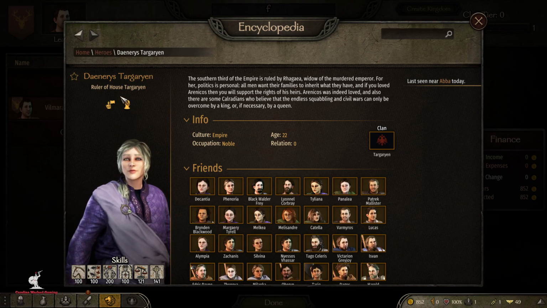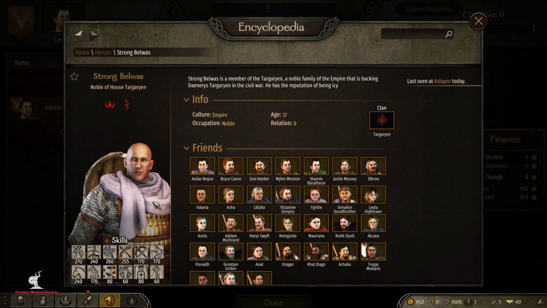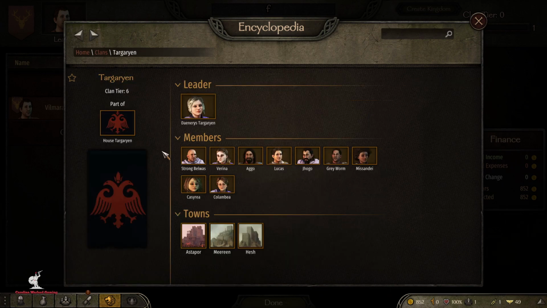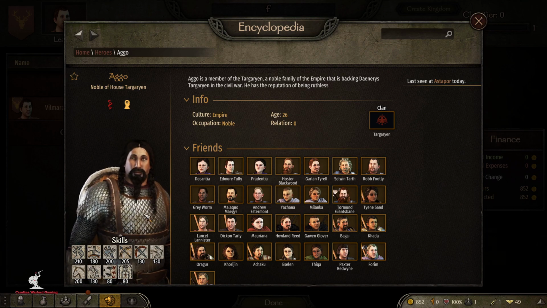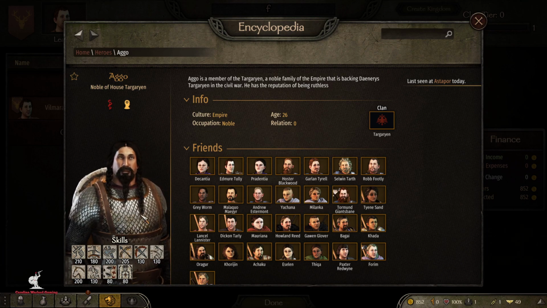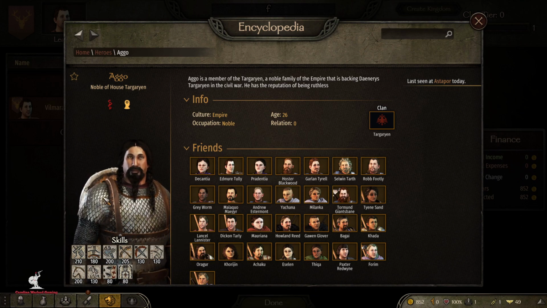Here's my Daenerys Targaryen. In her clan, I have Strong Belwas, Aego, one of the Unsullied. Remember, don't pay attention to these armors they've got on. They're still default. I haven't gotten around to that. This is pretty much names, faces, and statistics is what I've changed for, like I said, 172 of these guys.